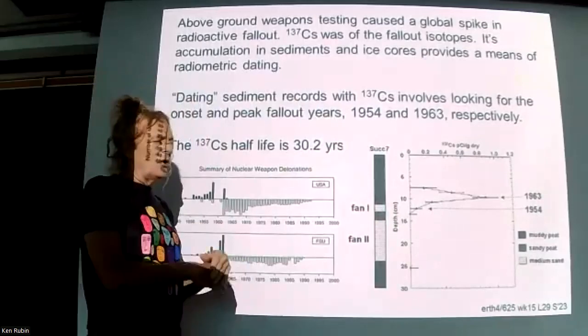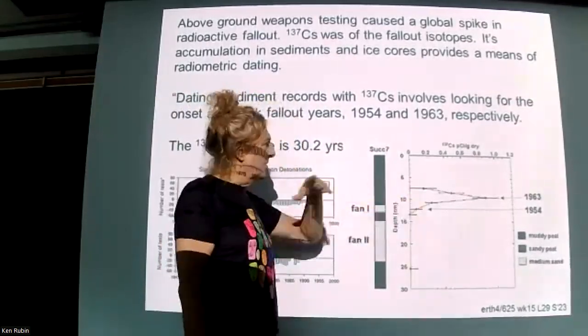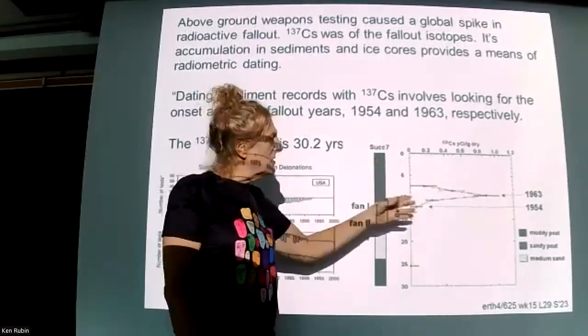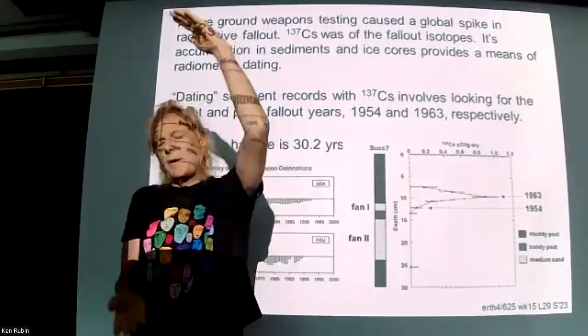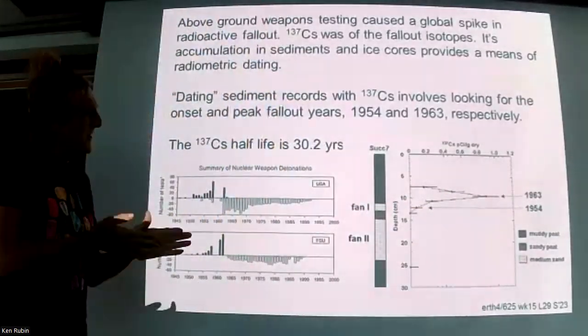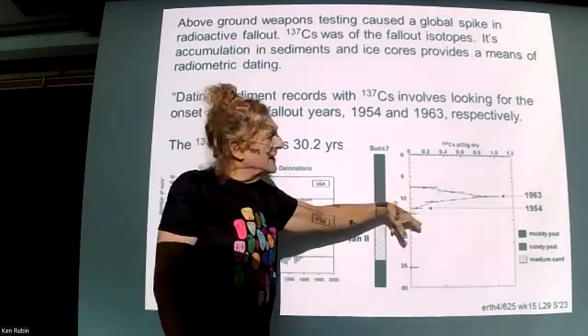People look all around at all sorts of things. They look in sediments in artificial lakes, they look at sediments in real lakes, they look at soils, and they dig down until they find the horizon with this peak, and they say, oh, that peak represents 1964 in stratigraphy. Now, in places that have had disruption, you don't find this peak.